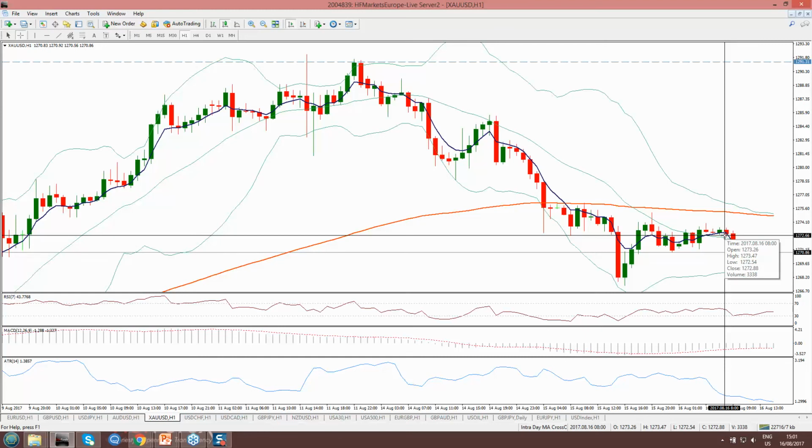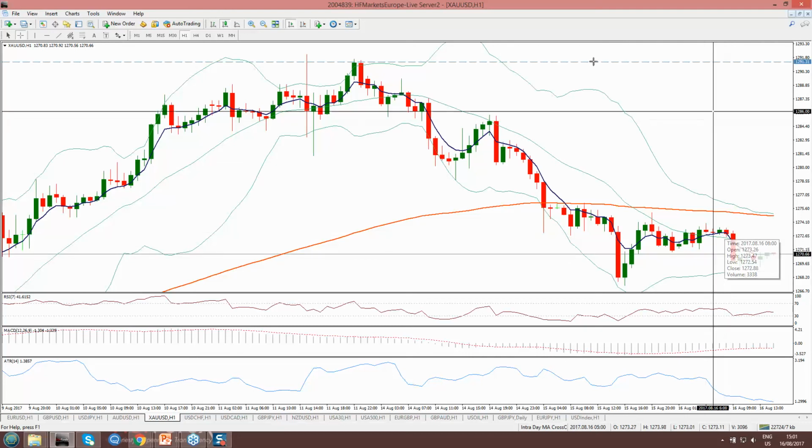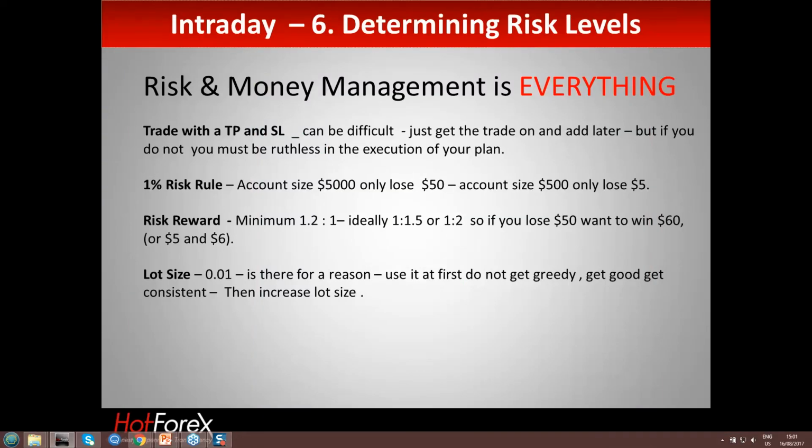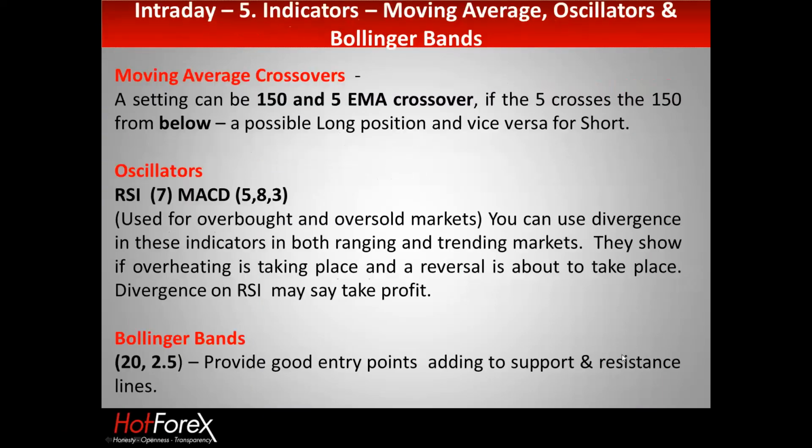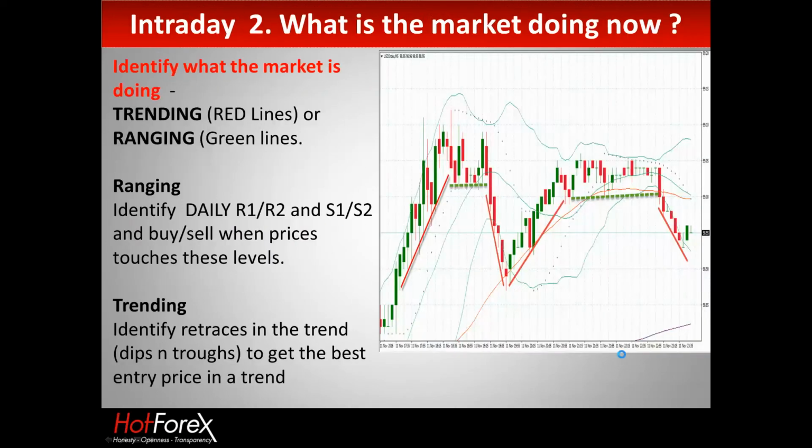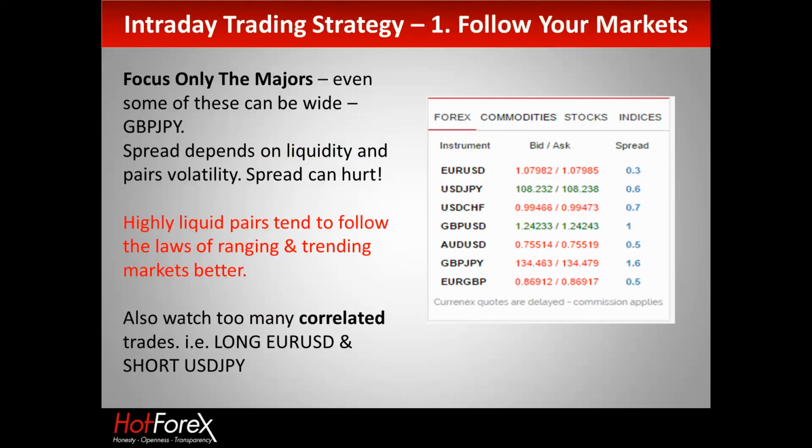What is the ideal spread to look for in a pair as a beginner? Elizabeth, if you're trading intraday, there's lots of other things I want to talk about today, but you want to be looking at these high volume, high liquid ones. Okay, so look at these, the major crosses, so the dollar crosses.